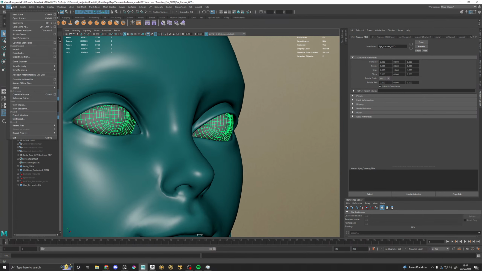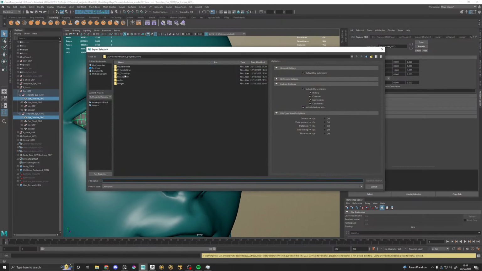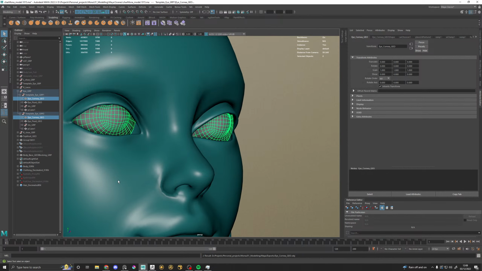Okay. File, export selection. Let's go to modeling, Maya, exports. Geo. Let's call it iGeo. In fact, we'll call it iCornea. Just in case we need the irises later. Avoid naming clashes.